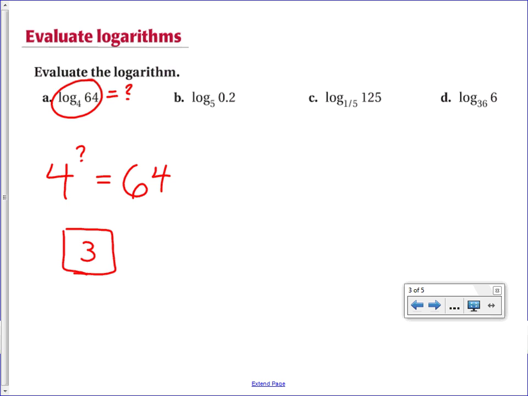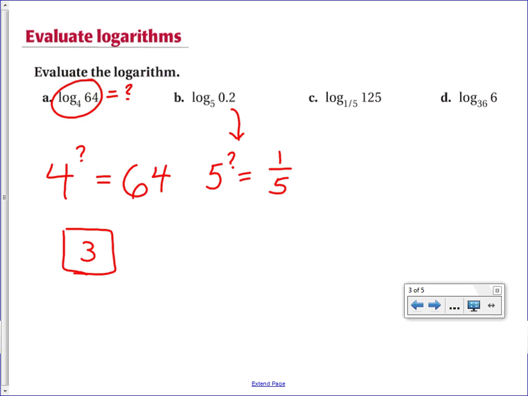For this second one, letter B, our base is 5, our exponent is the question mark, and it has to come out to 0.2. Well, this is just cruel. The textbook is being evil by giving you something like 0.2. You might want to take out a calculator and convert that to a fraction. 0.2 as a fraction is 1/5. Fractions are so much easier to deal with. I always say that. Here's a perfect example of why. If it said equals 0.2, I would have no idea 5 to the what power equals 0.2. But I do have some idea of 5 to the what power equals 1/5.